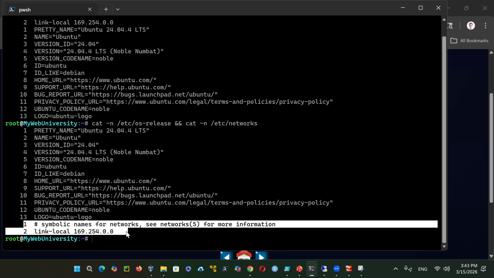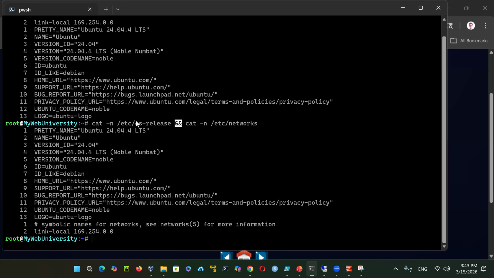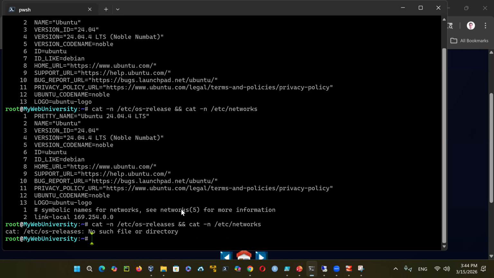Notice this one comes with line number 1 because I put an ampersand saying that if this one was successful, then also run this one. But if this file doesn't exist, let's say I type in something as a file that doesn't exist, like add another S, the first file doesn't exist, this AND is not even going to work.